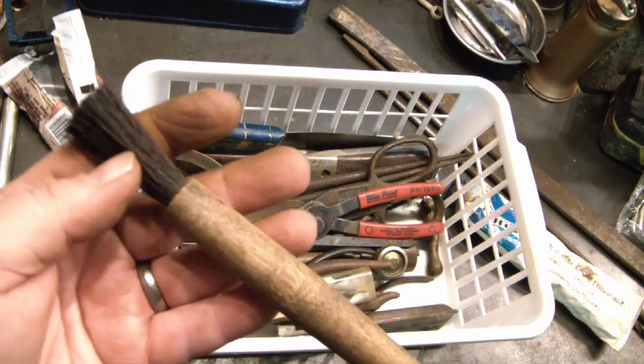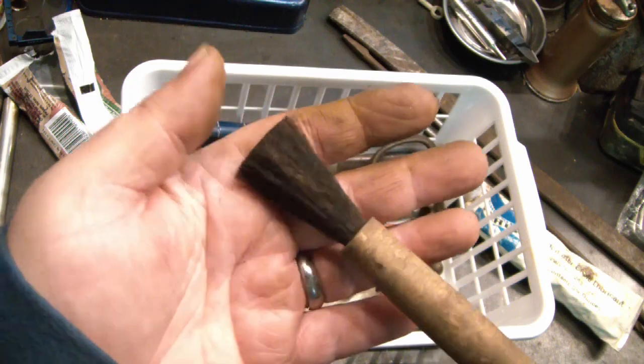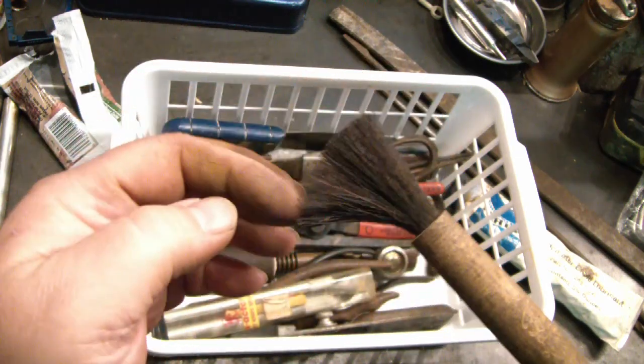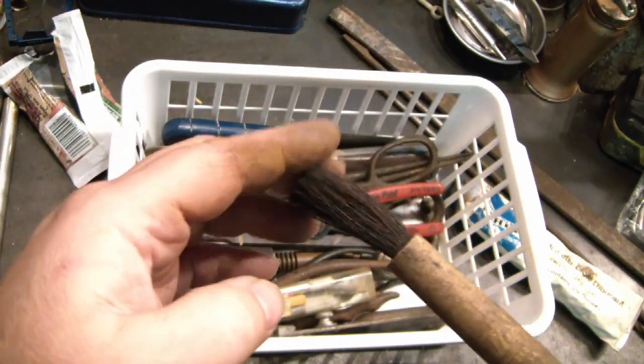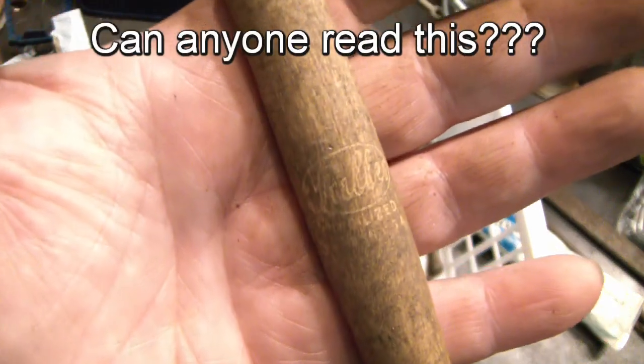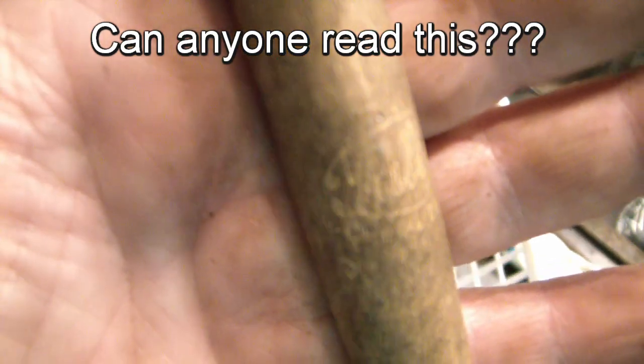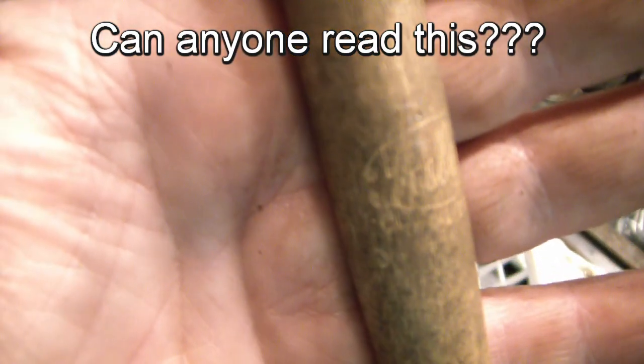This I just got for cleaning up — cleaning the dust and dirt out of motors and stuff, because you need a soft bristle brush so you don't want to damage the windings or anything. Not sure what that says on it, maybe the camera will help to read it.